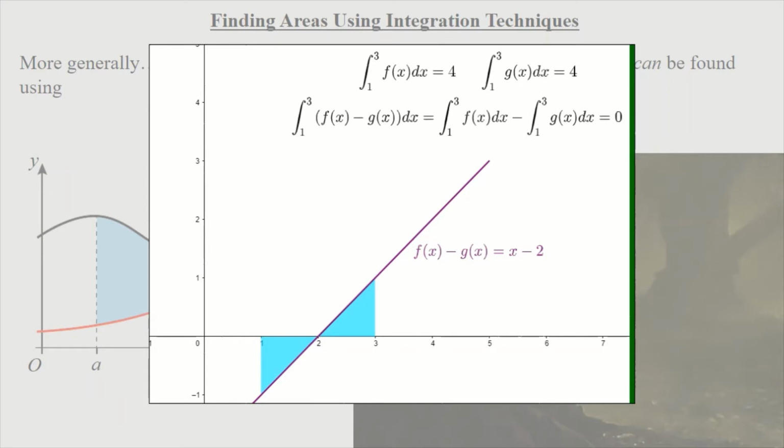By putting all these ideas together, like so, we can see that if I integrate the difference between the two functions, it is identical to taking the difference between the two functions separately, because they both return a value of 0. But notice that this is not the area bounded between the x-axis and the straight line graph. Nor is it the area bounded between f of x and g of x, because we saw clearly, as we can see here, that the area bounded is 1 unit.